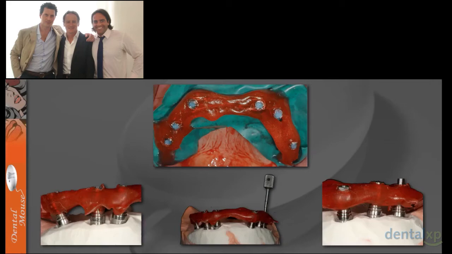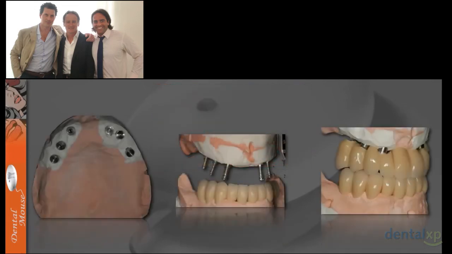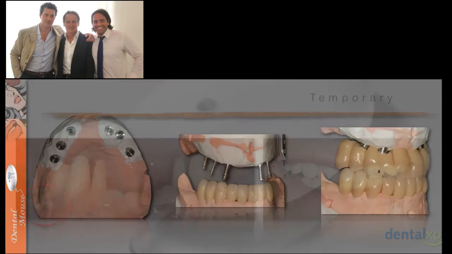So from there he can start working on the first temporary. And you see here he has already all the information needed, because we collected a lot of information before doing the surgery. So Luca doesn't start from scratch. He has already the correct volume, the correct spaces, the correct aesthetic analysis that helps him to build this first temporary. He has already the lower temporary that he built before, and he put them in occlusion.